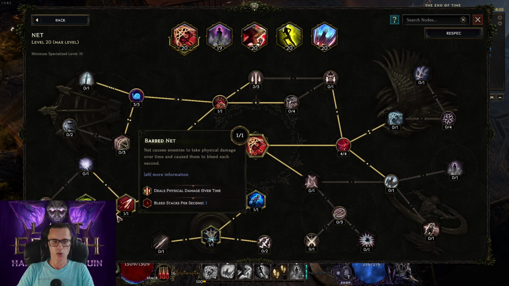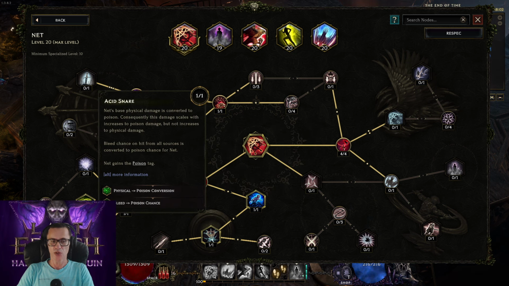This is my passive. Regarding the skills, I have Net, Smoke Bomb, Falconry, Shift and Dive Bomb. In the Net, I really love this skill. I go all around here to get the net poison because physical is converted to poison. And since I have 2 rings, I will show you later, it helped me a lot.